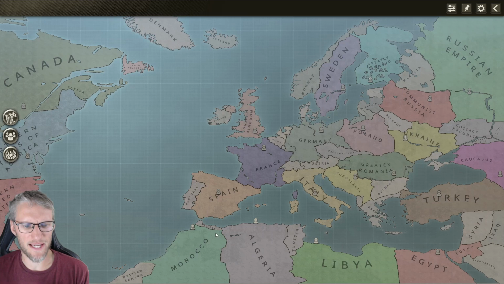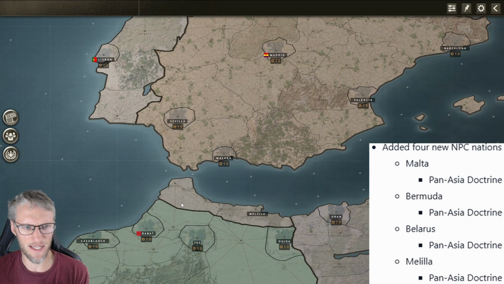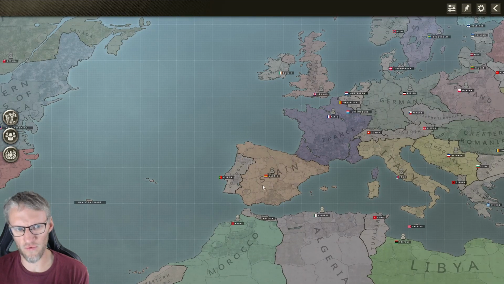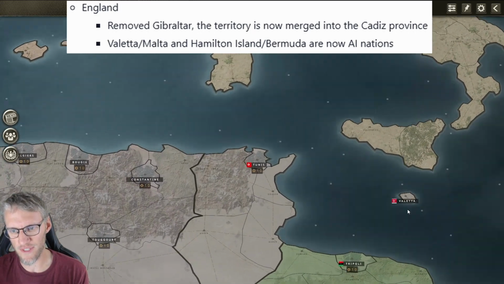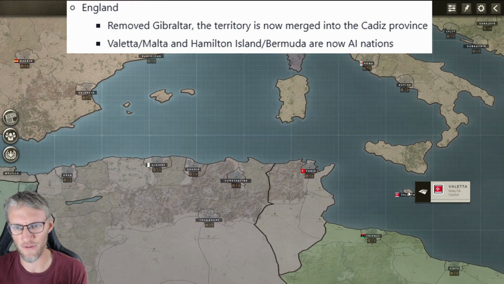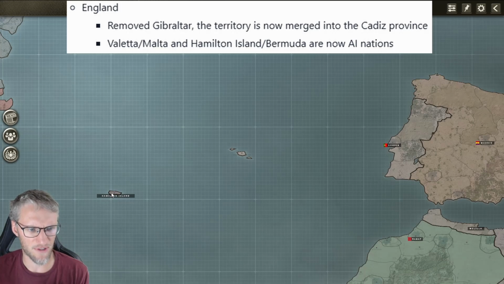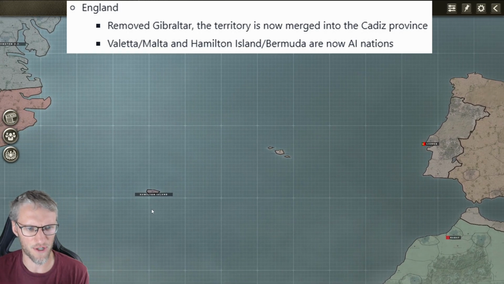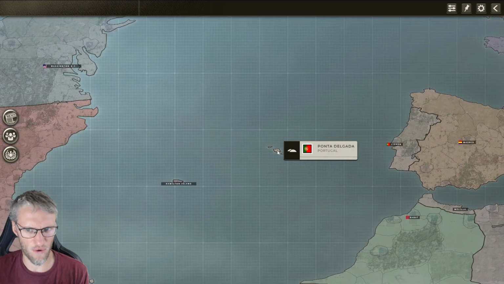Another change that was made were the AI. You can see, for example, they have added Melilla as an AI. So this is no longer part of Spain. They have removed all the different islands from the United Kingdom because honestly it was a drag to take them all over. So they have created Valletta, which is the capital of Malta, which is no longer an island of the UK. Thank you very much. That's a very good change. Same for Hamilton Island, it's no longer part of the UK, and here we have Ponta Delgada, which still is Portugal, however, but that's fine.